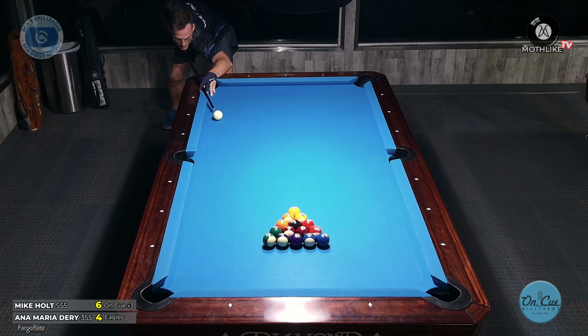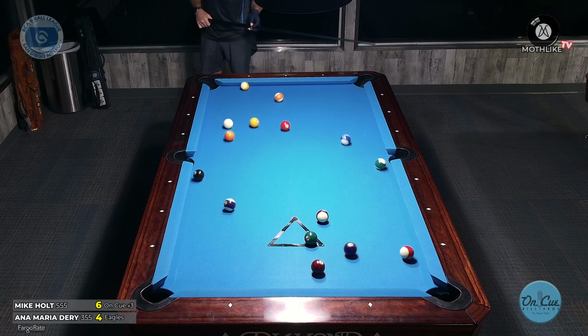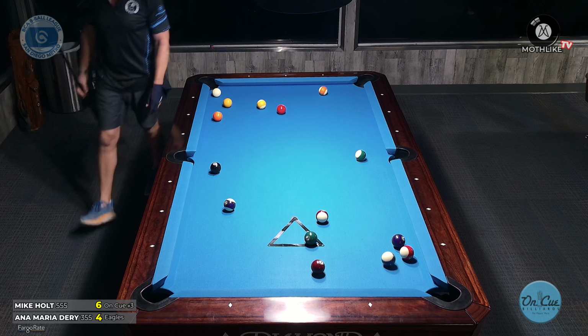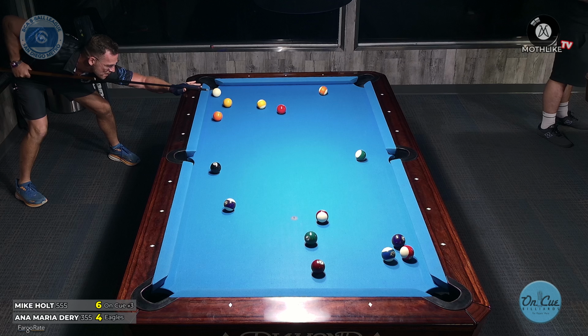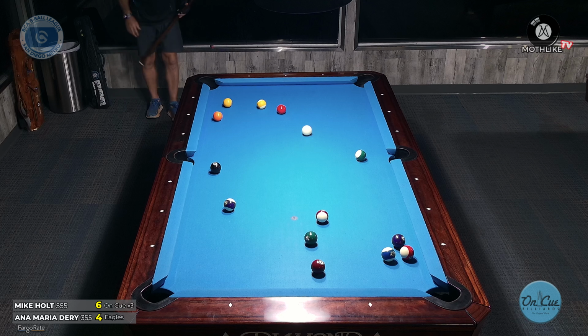But it is possible, as you've probably worked out, for it to finish 8 each, in which case a deciding 17th rack is played. This is me at the table now. I'm playing Maria Dery. I've made one off the break and I'm going for the stripes. I'm just looking at the table here. The difficulty is the 11 ball.